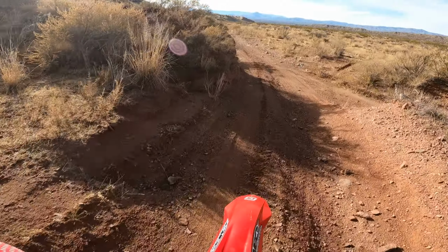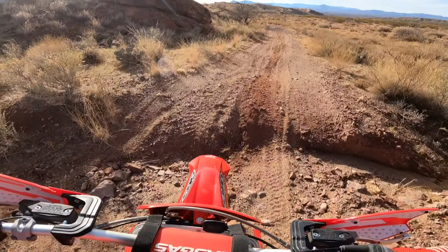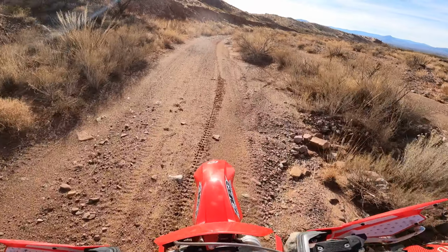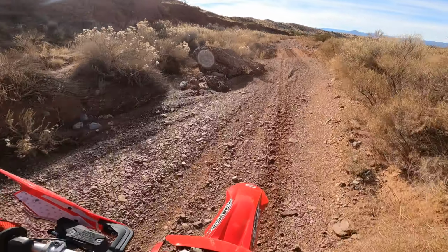But like I said, I weigh next to nothing, so it's geared for riders that weigh a lot more than I do. So can't make everybody happy when it comes to weight, you know, suspension settings from the factory.